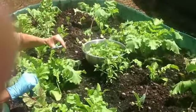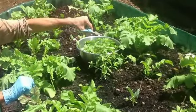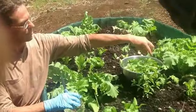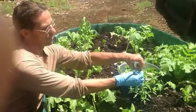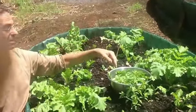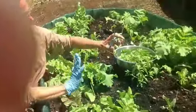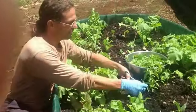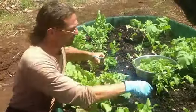Here we have a young basil plant. When it gets about a foot taller I'll top it, which will make it branch out more. Right now I'm not going to top the whole thing, but I will pinch off the very innermost flower — not the two leaf brackets around it, just the flower — because it'll train it to keep growing leaves. That's really what we want. To harvest, we take entire branches down here, clip those branches off, and pluck the leaves off the little mini branches.